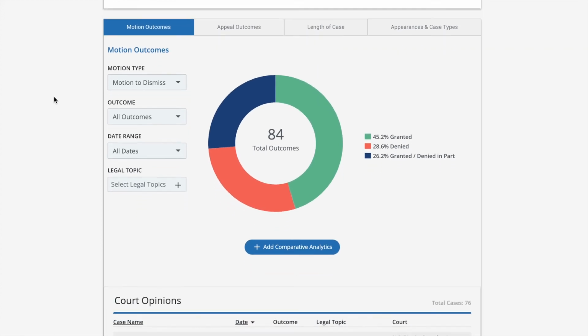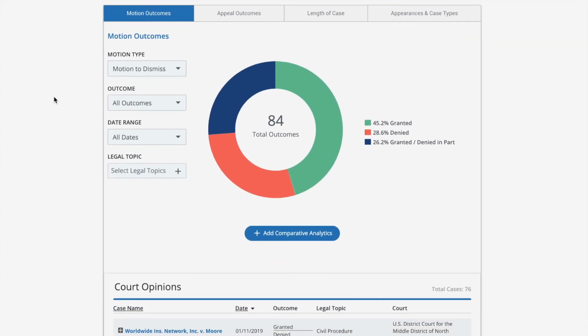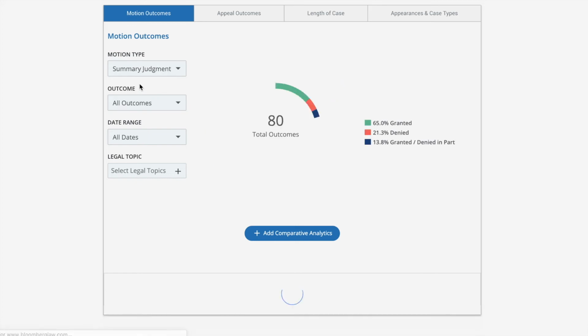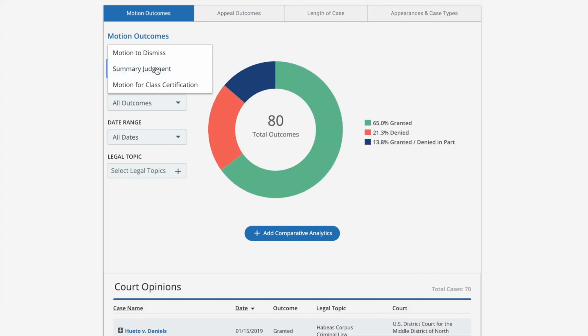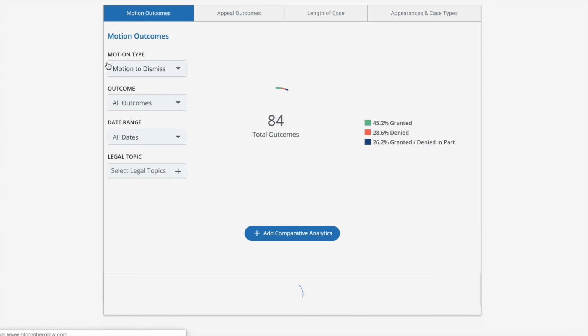The first, Motion Analytics, displays how often the judge grants or denies different kinds of motions. By default, we see motions to dismiss, but we can also view motions for summary judgment and motions for class certification. This tool can be used to predict how likely it is that the judge will grant or deny a motion, which can help inform litigation strategy.